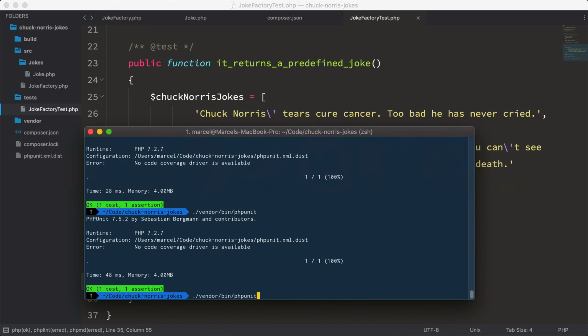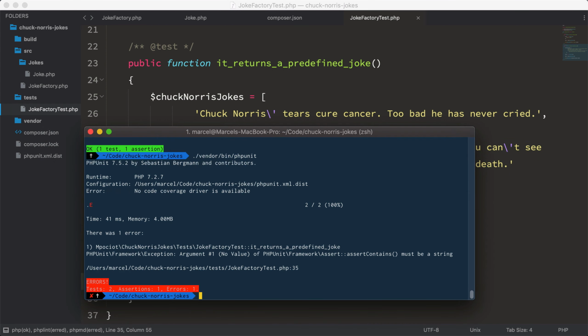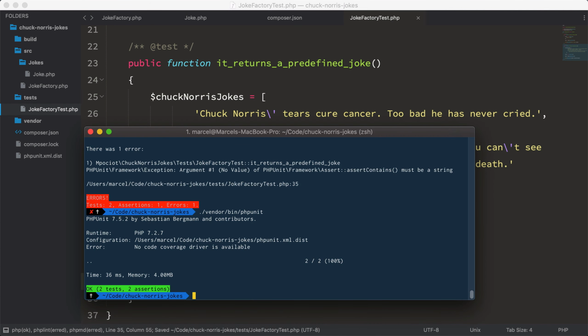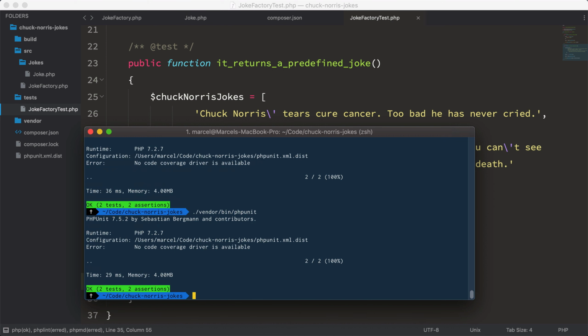So let's try this again. Oh, mixed up the order. So first we have the string and then the array. Let's try it. All right. All tests are green. And now we have tested this as well.